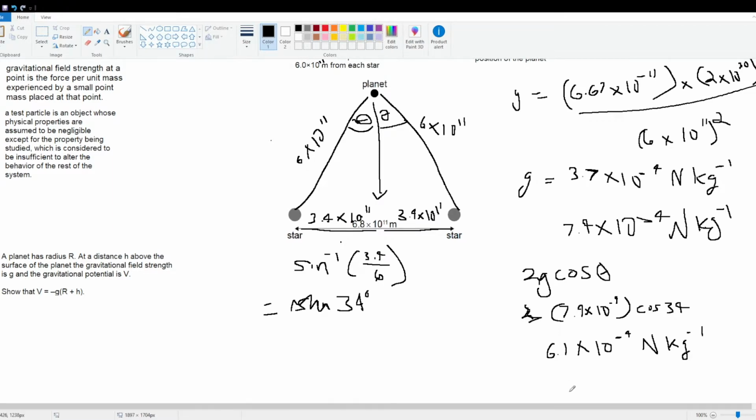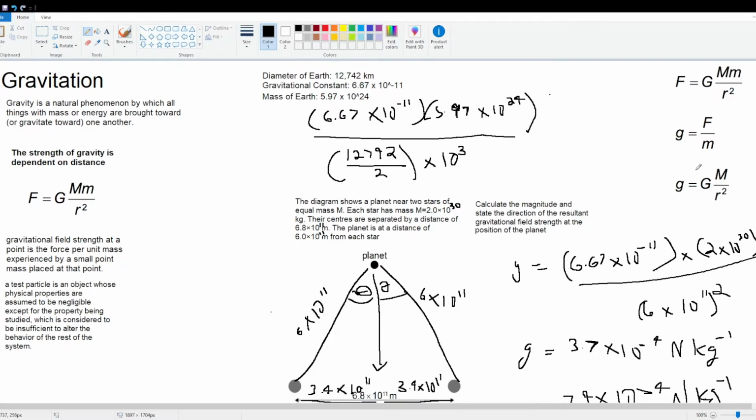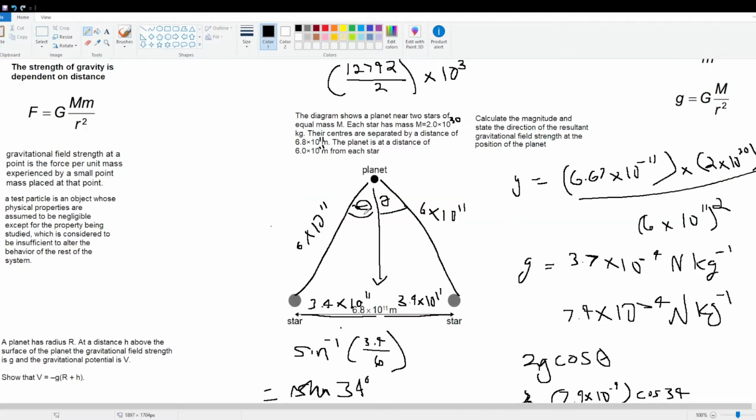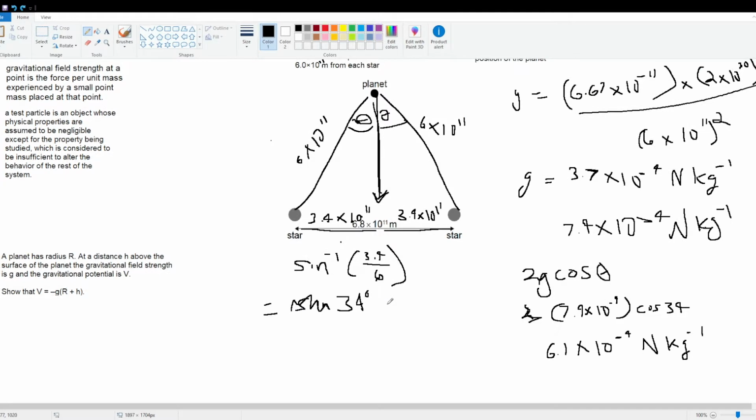Okay, so I think the first half of this whole question was quite simple, just putting it into the formula. The direction should make sense, the direction is obviously going to be downwards because gravity is attractive, so it's going to pull. These two stars are going to pull the planet towards it. But since we have two stars, both separate distances away but equal and same masses, it's going to just be straight down. It wouldn't be any other direction. That wouldn't make any sense because they're going to have equivalent field strengths at that point. It's just going to be straight down. Okay, so that's that whole question done.